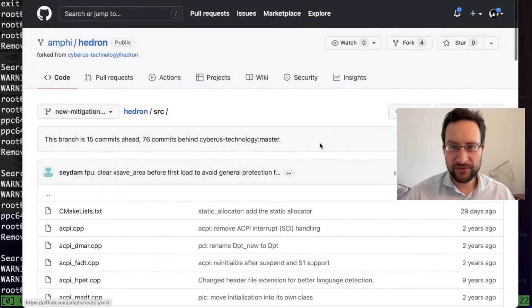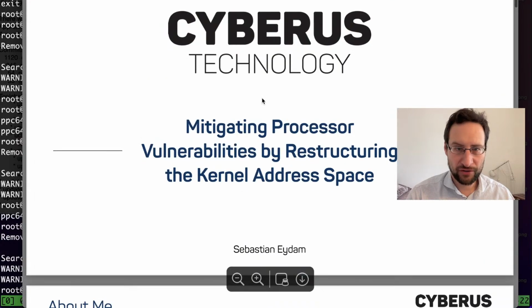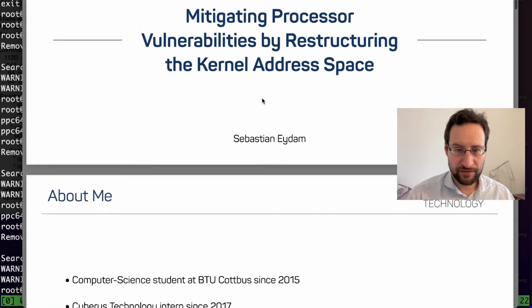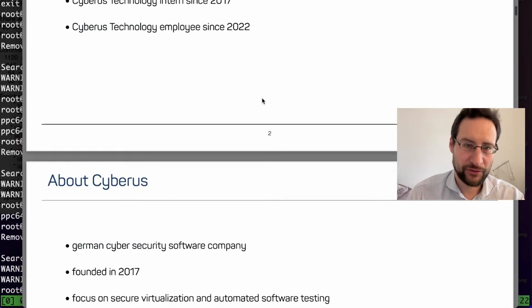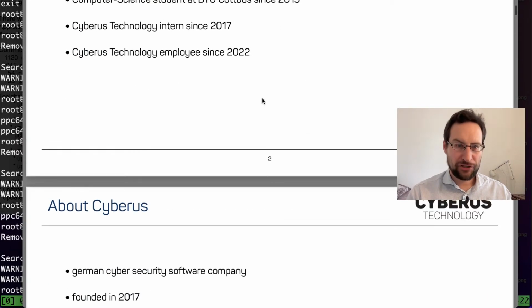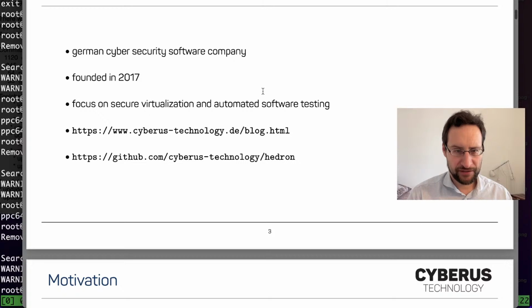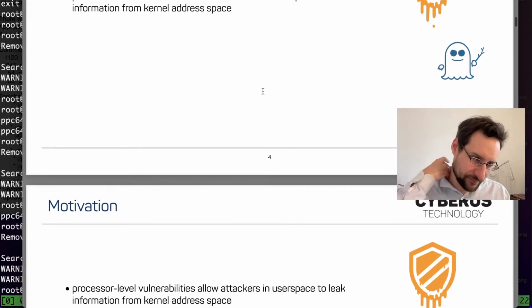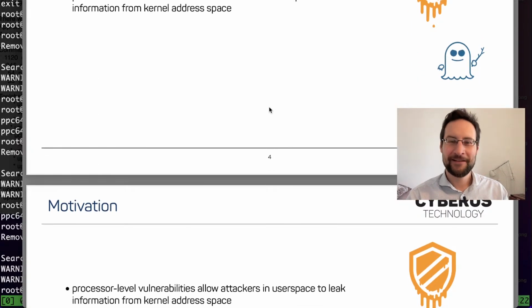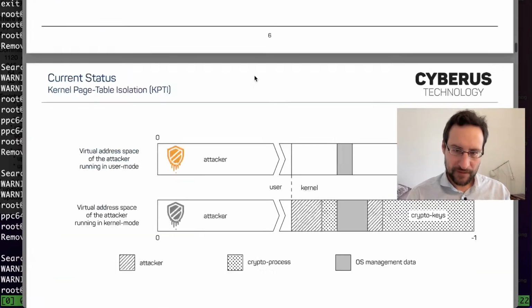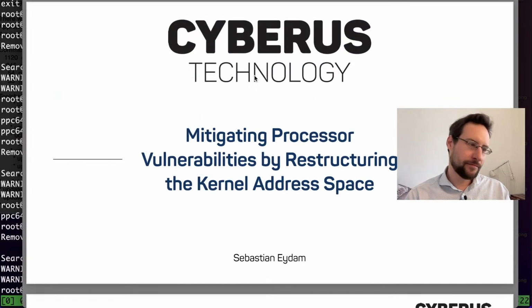Let's quickly test this. I never tried this before. There's also a new talk from FOSDEM these days. Cyberus Technology, a German company, is behind this stuff, which is also open source and GPL. A relatively new company, newer than my company here, close to Berlin and Dresden. And the FOSDEM paper: minimizing CPU cycle waste and mitigating processor vulnerability by restructuring kernel address space.